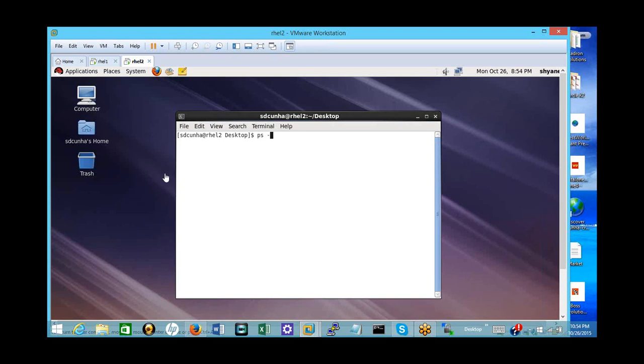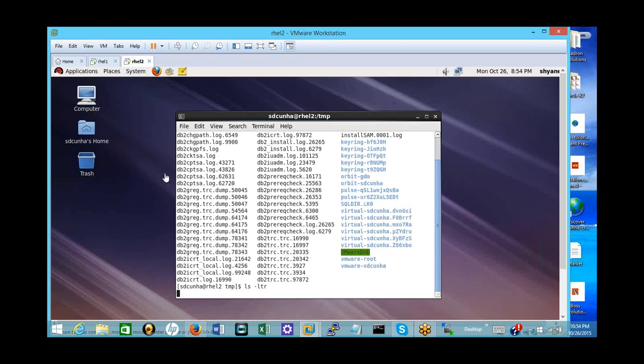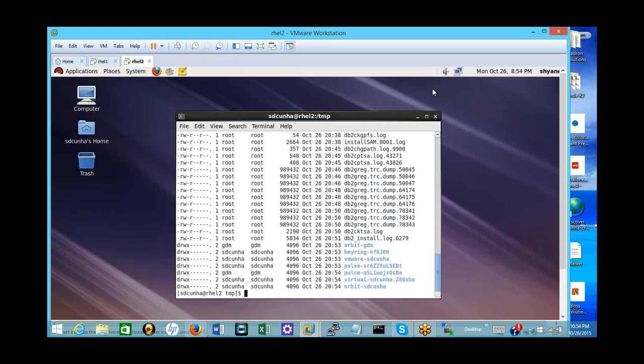Just go to cd /temp. ls -ltr. Yeah, there is an installation log which was created at 2051, the DB2 install log. If you can open that, please. Yeah, this one, that's the one.